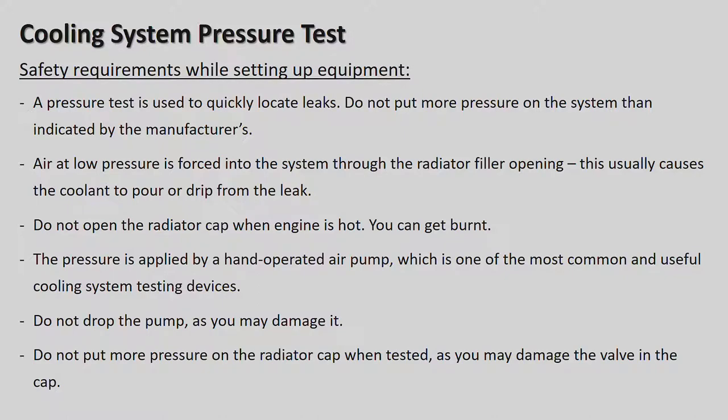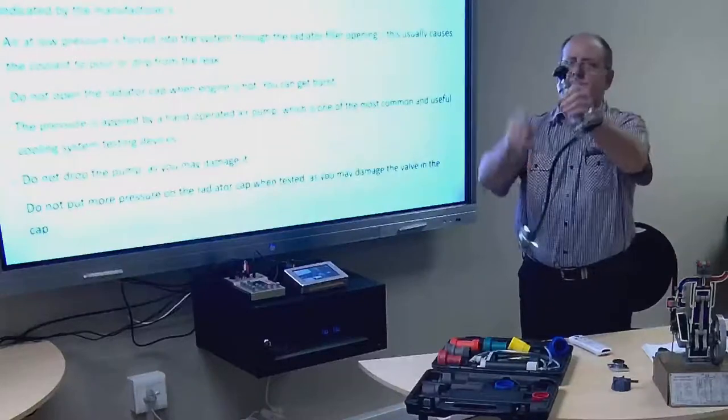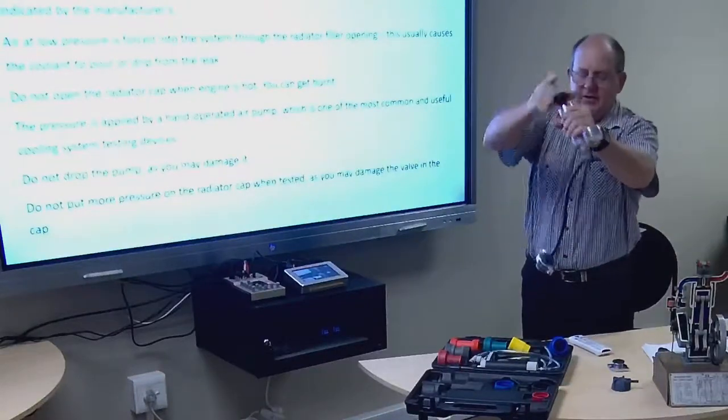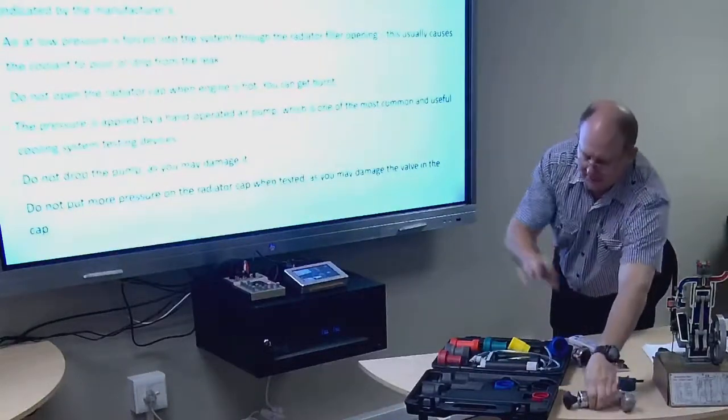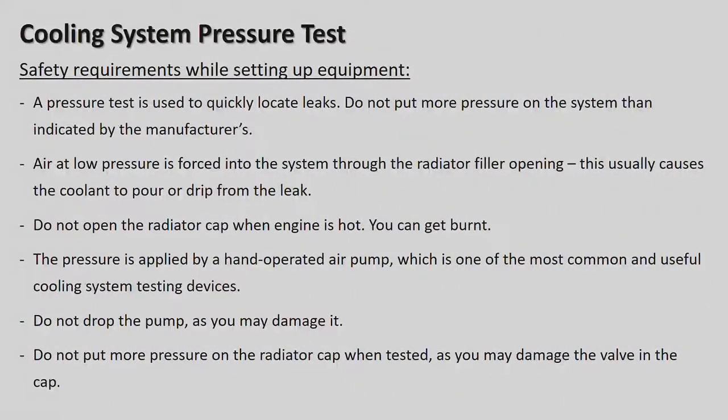Here is a hand pump. I will just display it quickly to you. So here we put this on the radiator, and we basically pump it here, and we check the pressure and what we're looking at in the pressure. Do not drop the pump as you may damage it, okay? This has got a nice gauge on there. Do not put more pressure on the radiator cap when tested, as you may damage the valve in the cap. Right.